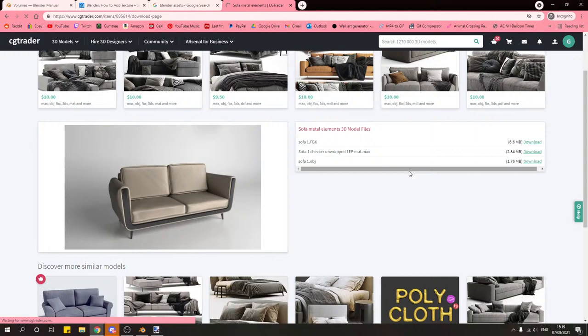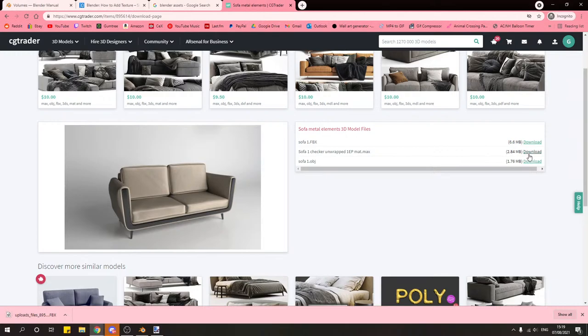Right, can I download it now? Yes! It let me download it. I was just going to download all of these because I don't know which one is the right one. And then I want to move those to my new Blender folder. Blender, bedroom, and then I'm going to have just models, pre-made models. Just move those into there.